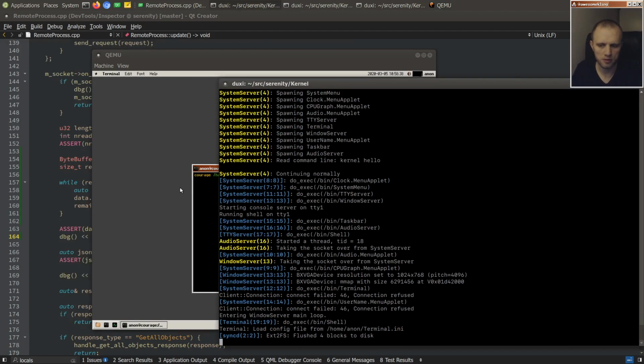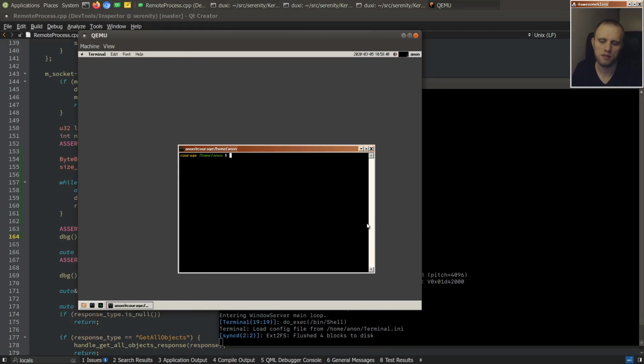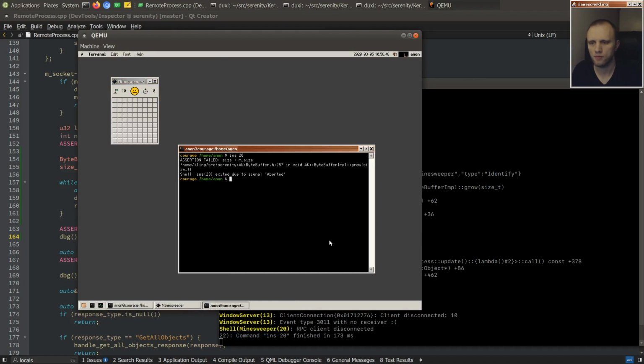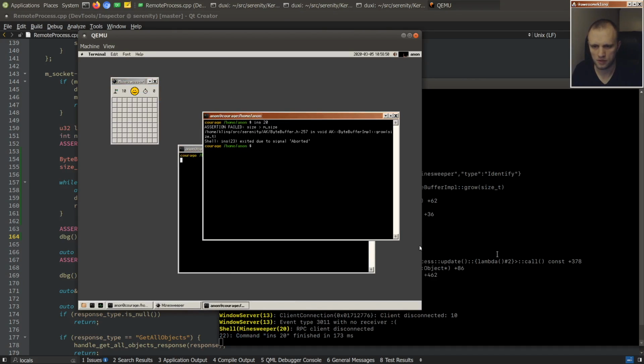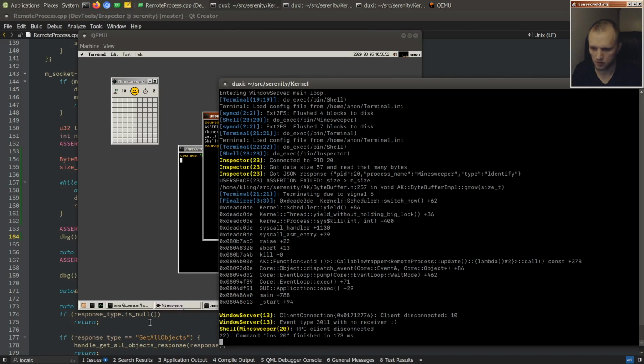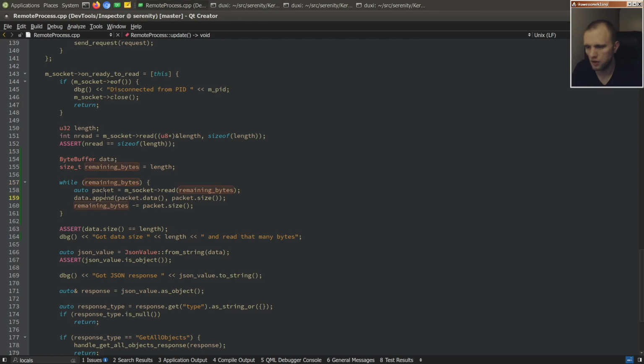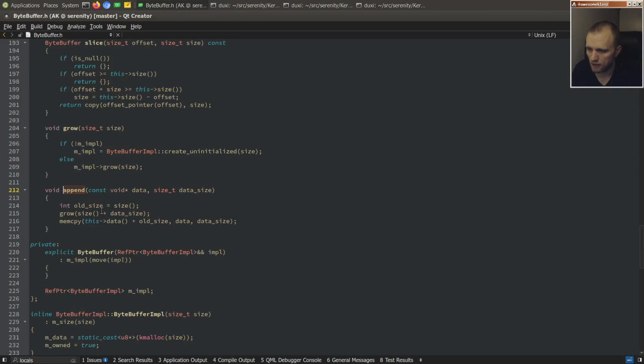Read all should probably be fixed so that it does what you expect it to do. I just don't want to start messing with that right now because I'm going to break something else. So that did not work. Why does that not work? I'm trying to grow data.append.